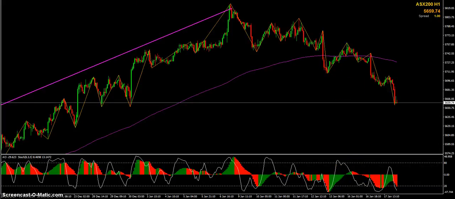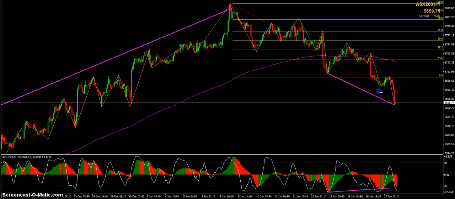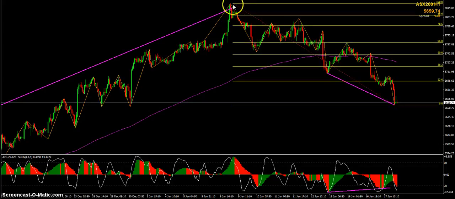So because of that, I'm going to play it slightly different. I'd like to see the pullback on the entire movement, so from the highs down to the lows, instead of just the wave 3. It looks like it's finished wave 5. We're going to have it pull back, and we want to see it come up to these levels up here. Where do we expect it to go from there?